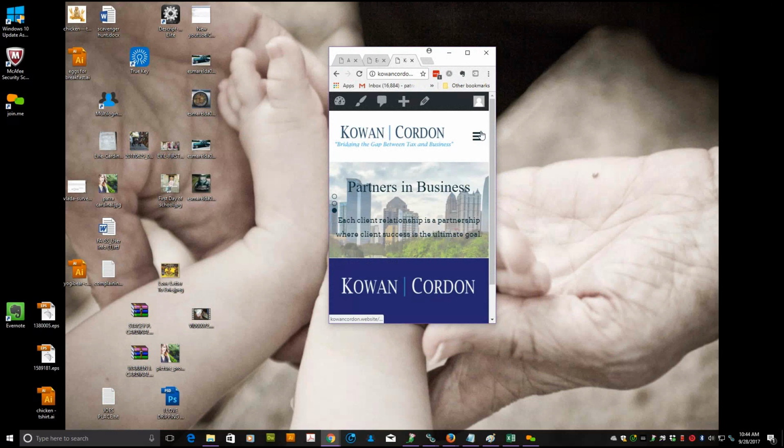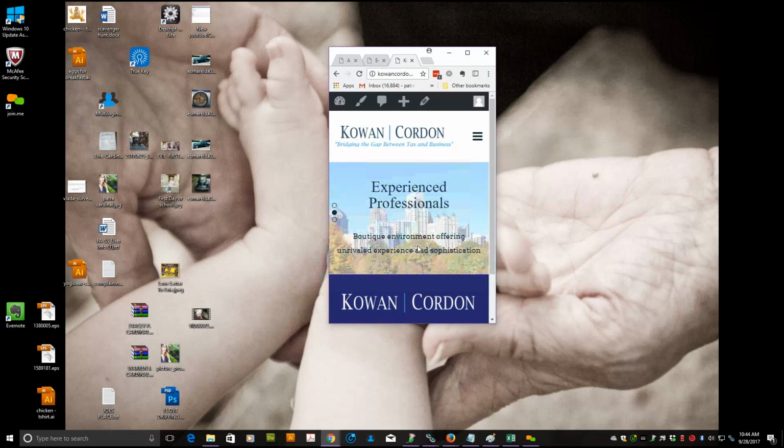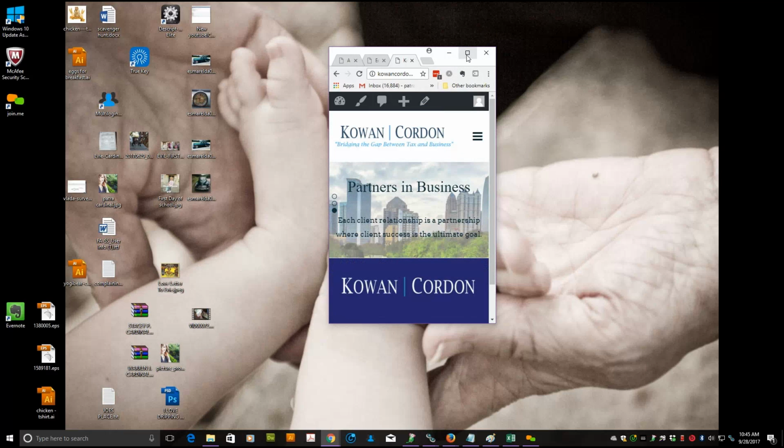So here's what he calls the hamburger, which is your navigation. Of course, this black stuff is just because I'm logged in. You will not see this black bar at the top. So this is exactly how it shows. See how it looks a little different than it does on the blown up site. So, yeah. There you go. That's the only difference, the slideshow.